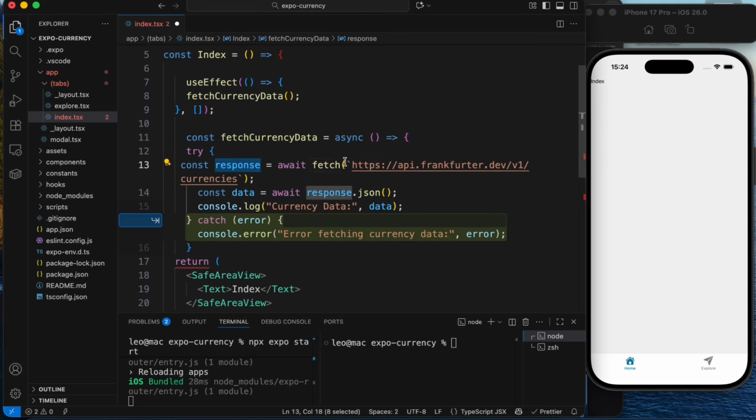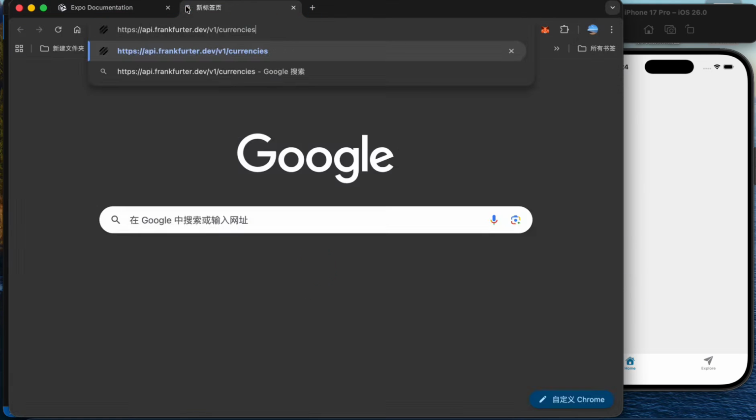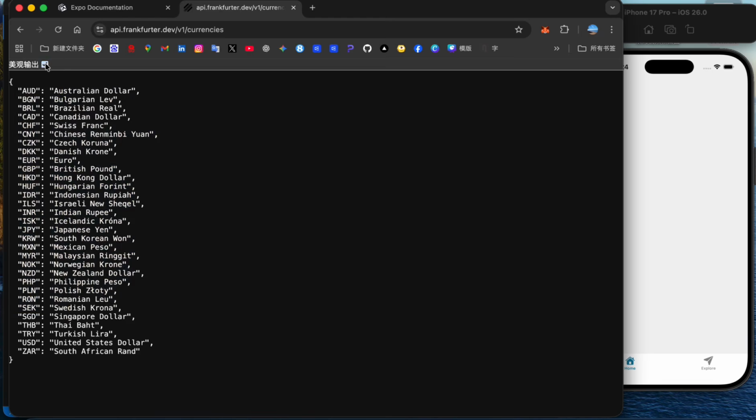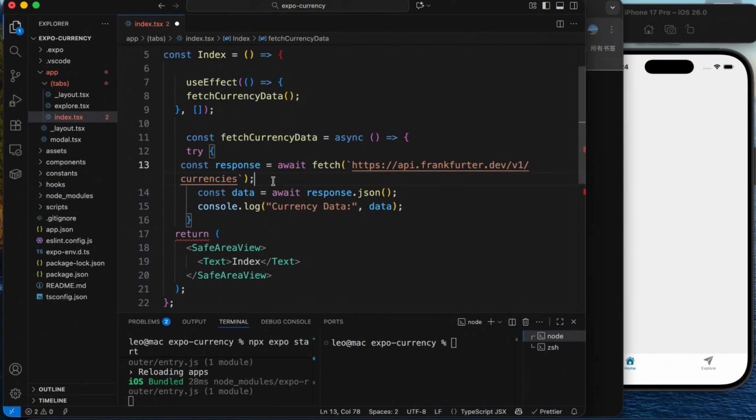Await response, await fetch this API to get the data of all the currencies we support. So we open it, and these are the currencies we support. And then const data await response.json and console log.